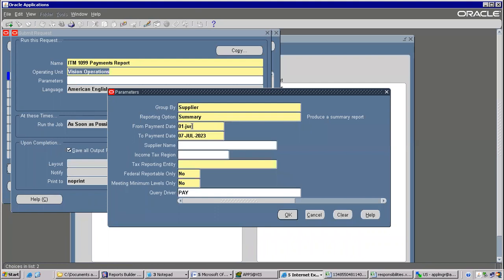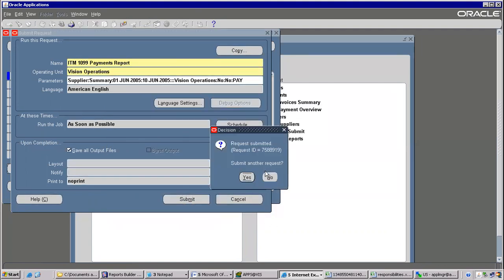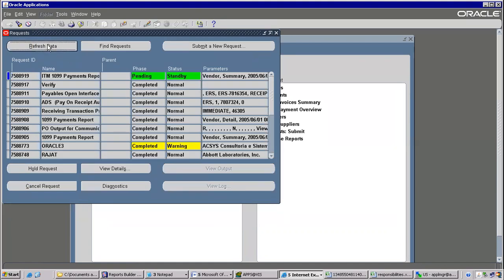Same parameters as earlier, I gave 2005. Did you see your standby earlier, correct?